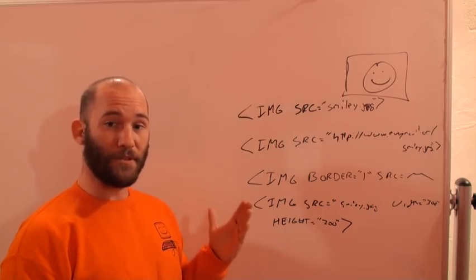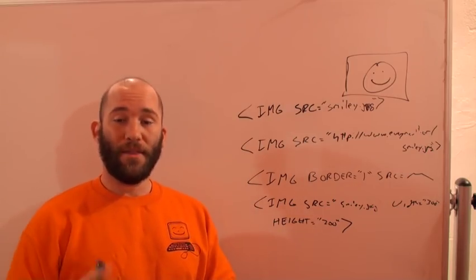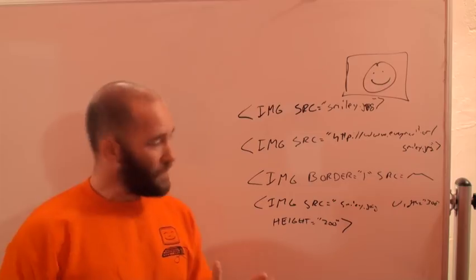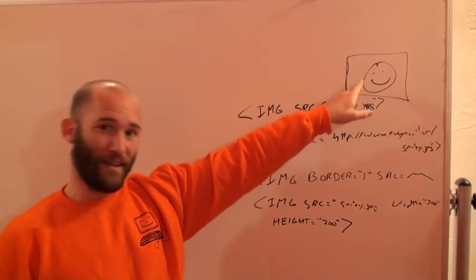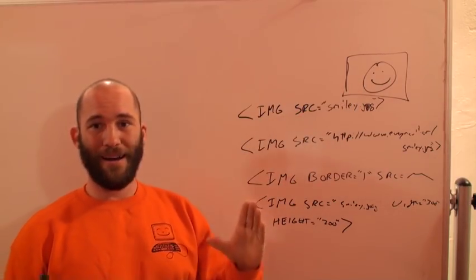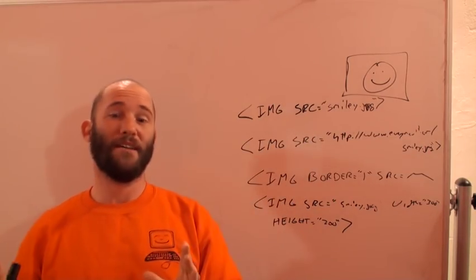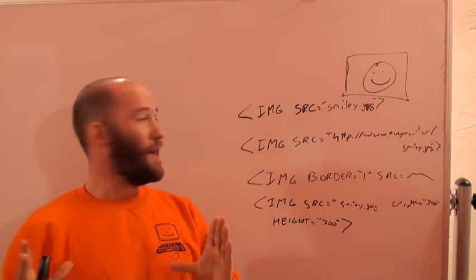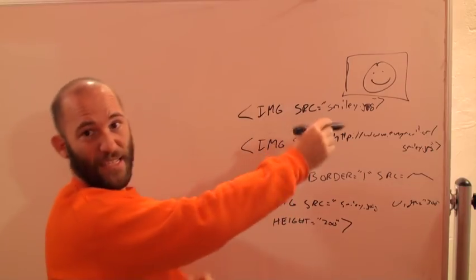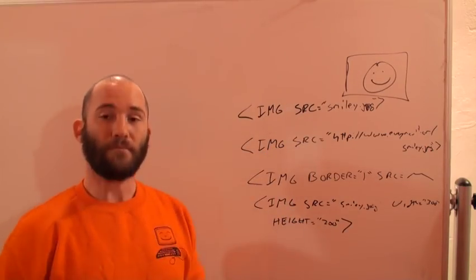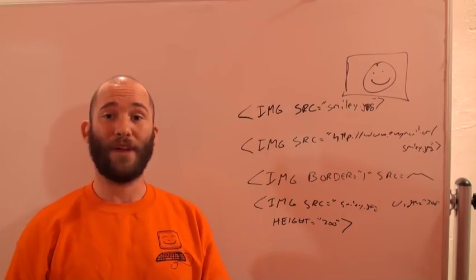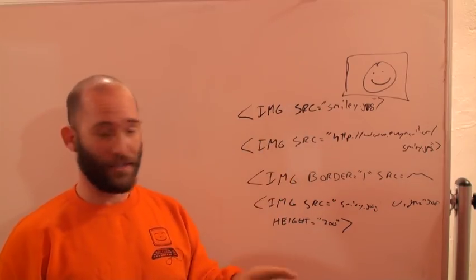All pretty simple stuff. Now, the one thing that will confuse people is you have the smiley picture, and you say, well, what if I want this picture to be on the right of the page, or to the left of the page, or in the middle of the page? Do I just put a line center somewhere in here? No. You actually use the paragraph tag to align your picture.